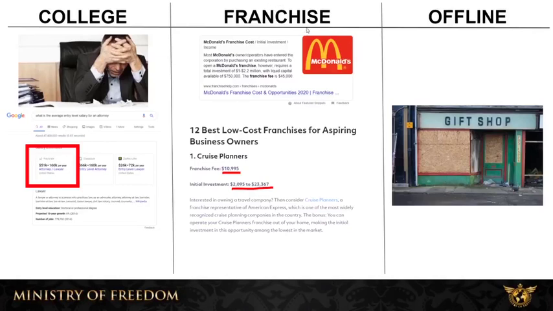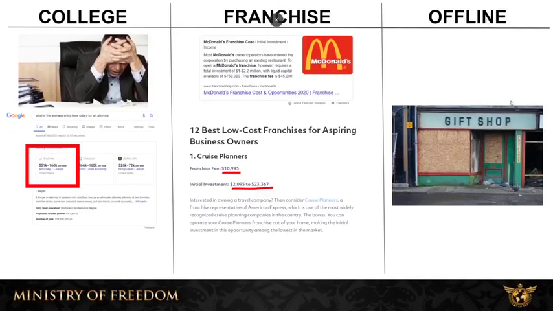You could go out there and buy a franchise if you want. It's going to cost you $1 to $2.2 million with liquid capital of $750,000. It's going to be a big ball and chain around your foot because it's not going to be passive. I'll tell you that. Even the low-cost franchises like Cruise Planners here, it's going to cost you 11 grand just to get your foot in the door, with an initial investment of up to $23,000, which is, I don't know, if that's what you want to do, go for it.